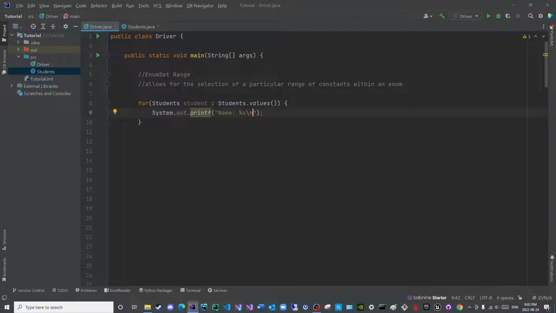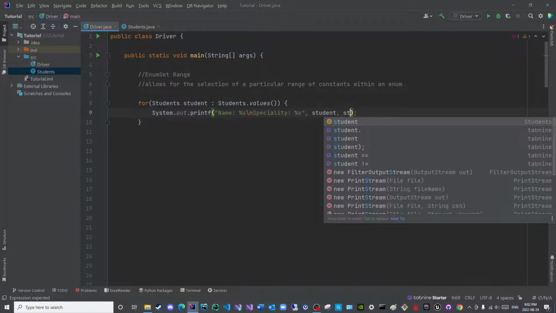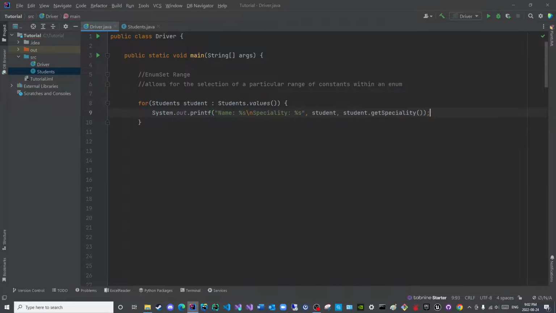What is after name? Specialty, because it is also a string. And here we will have student and student. Okay, let us test this and see.